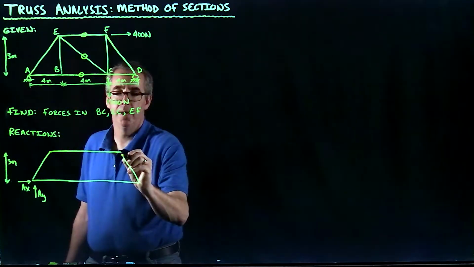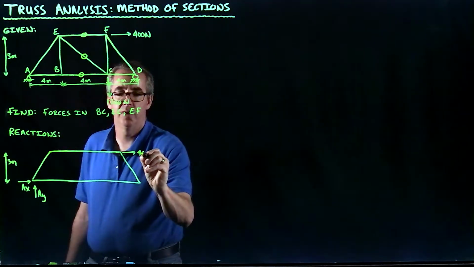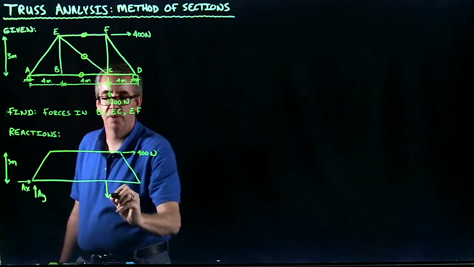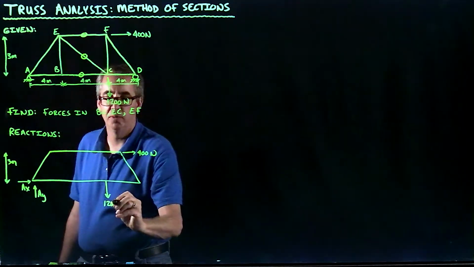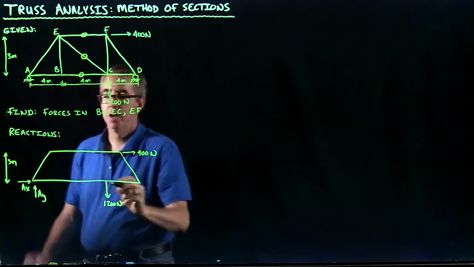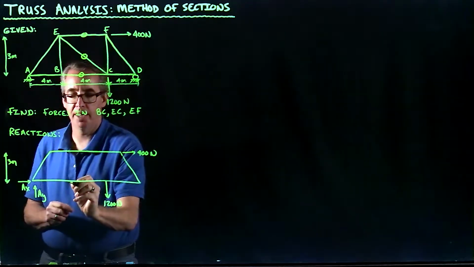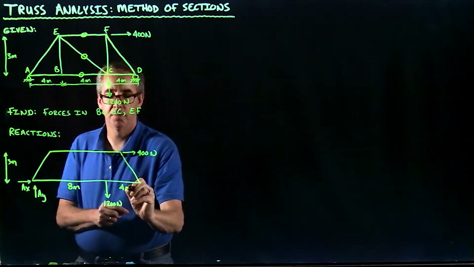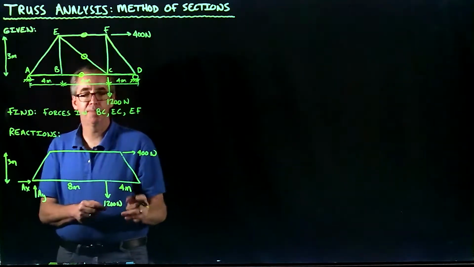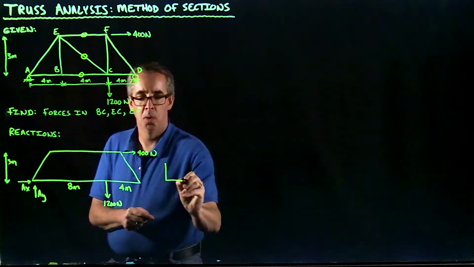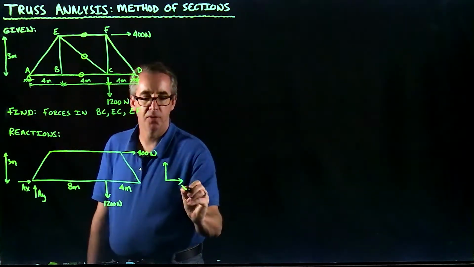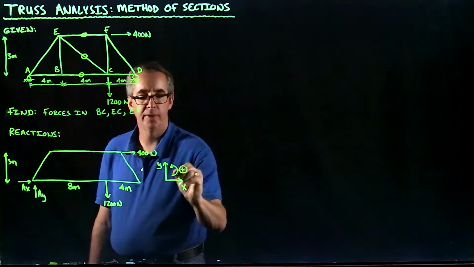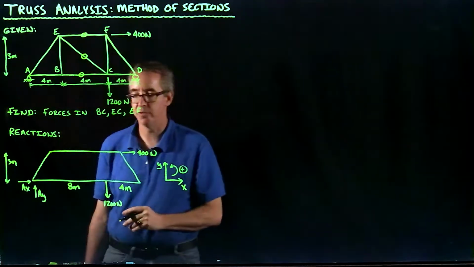I'll go ahead and draw my 400 Newton force here. And then at point C here, I've got this force coming down. That's a 1200 Newton load. I'm going to go ahead and show this dimension here. This would be 8 meters, which makes this dimension here 4 meters. And last but not least, I'm going to show my reference axes. So X going to the right is positive, Y going up is positive, counterclockwise moment is positive, and that's what I'm referring to as positive notation.